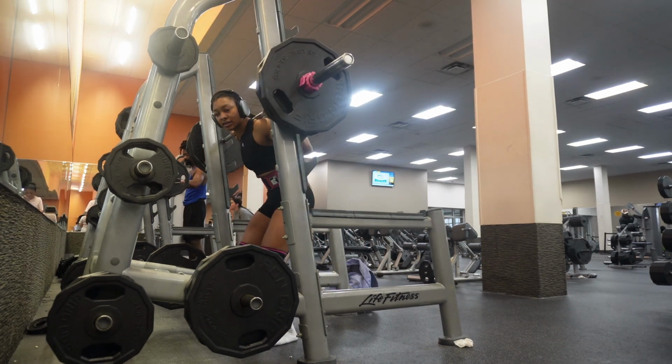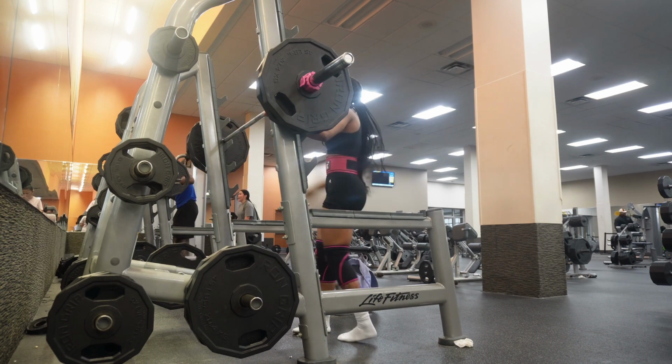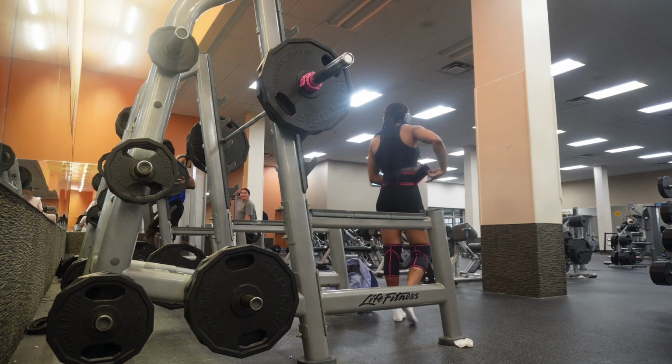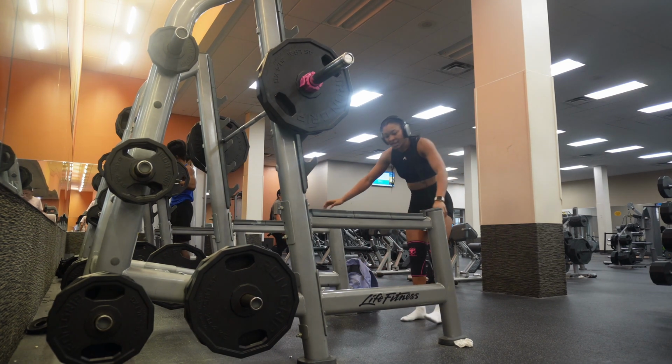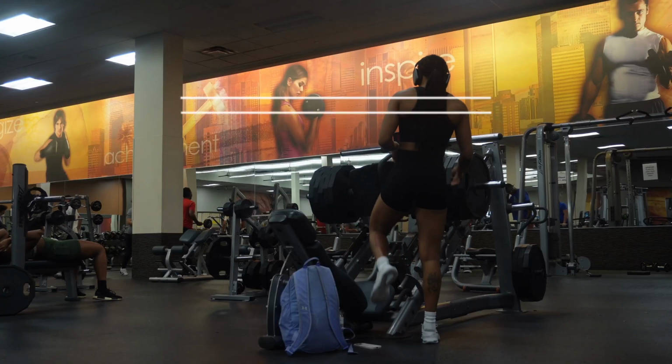The belt is also from Amazon, but I've been thinking about getting another one, either a leather one I saw on Amazon or a belt from the brand Upper. Those squats really took me out, like I literally had to take a deep breath. Now we're on to the leg press.